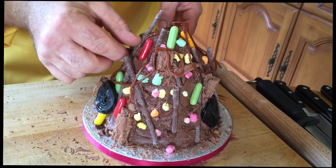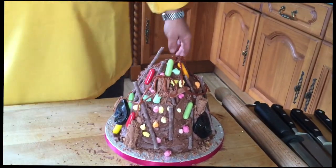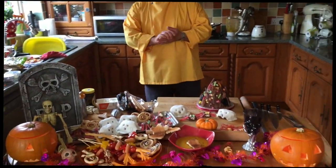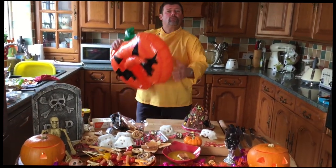How's that? I think it's now done in the last 15 minutes, a little celebration of Gourmet Glen's Country Kitchen, dedicated mainly to the children.